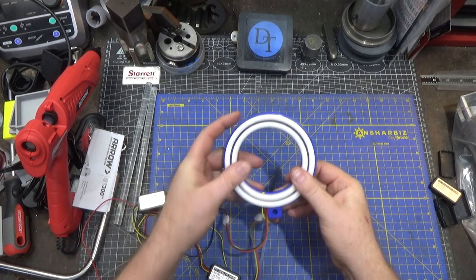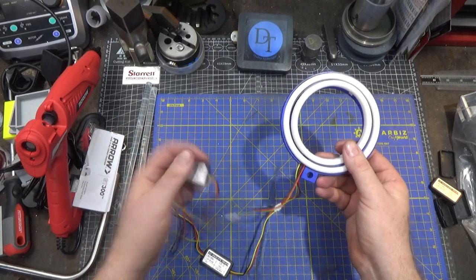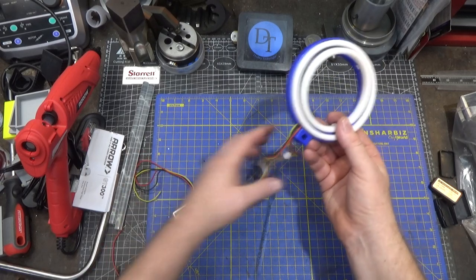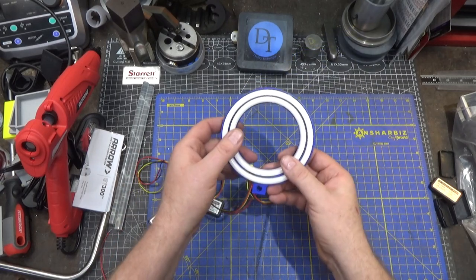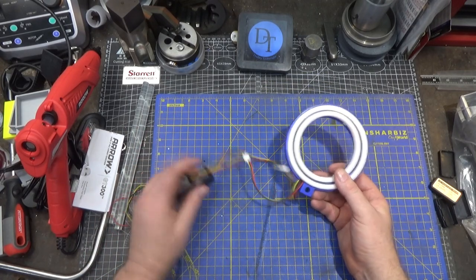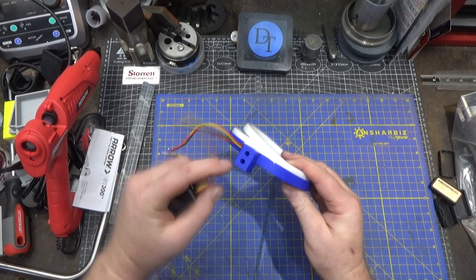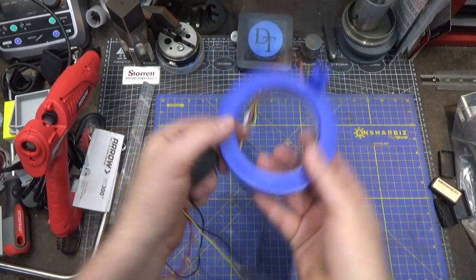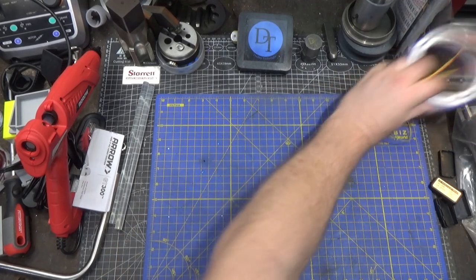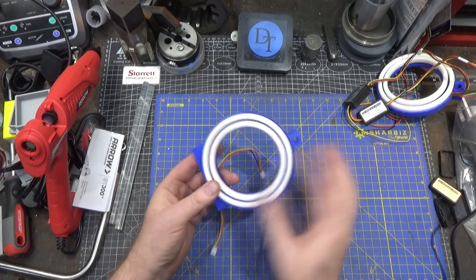I was trying to deal with where to put these little DC-to-DC constant current drivers. I could mount them up the side — this has rapid disconnects, so it would be convenient — I could put magnets on these attached inside the mill. But I really didn't like the idea of all these wires, so I thought maybe we need a redesign. Here is the redesign, building off that particular design. This is designed for two set screws with a rod that goes here to hold it in place.